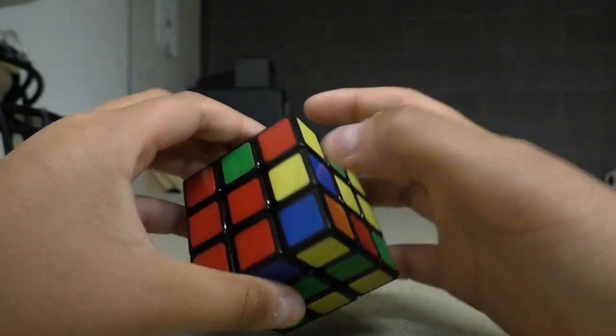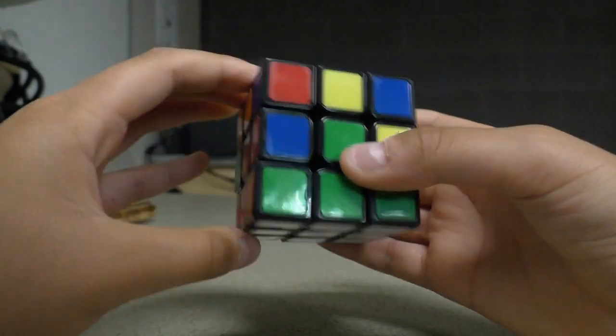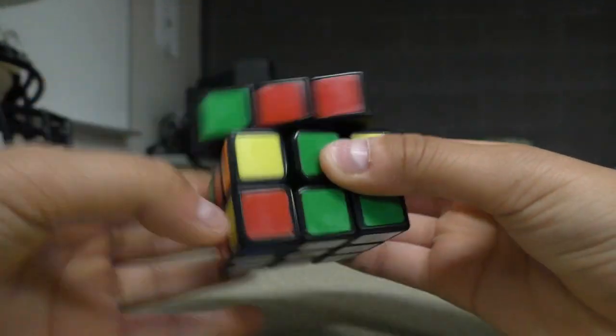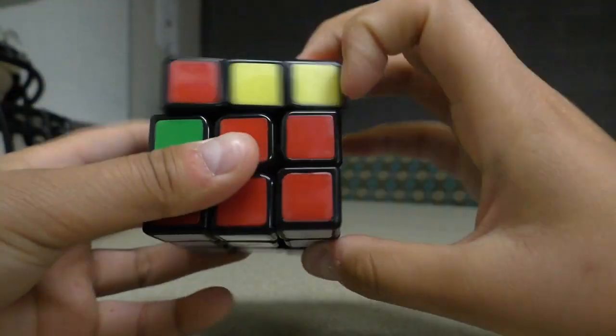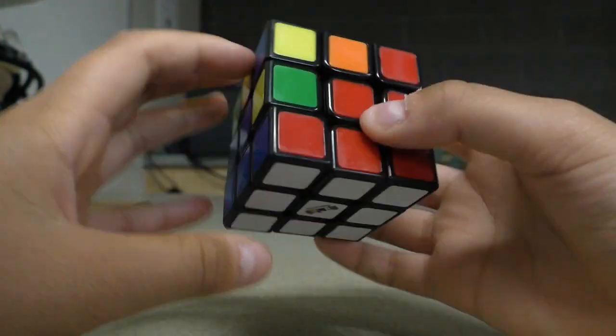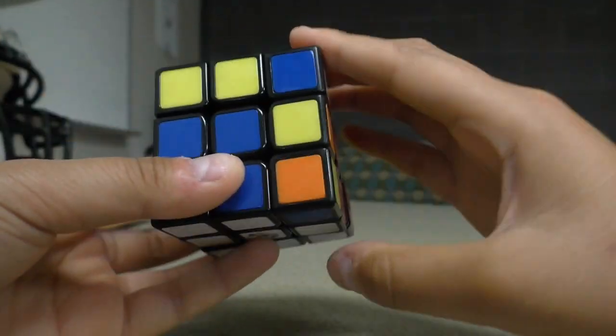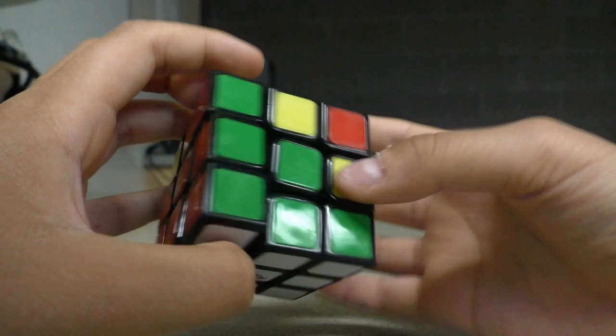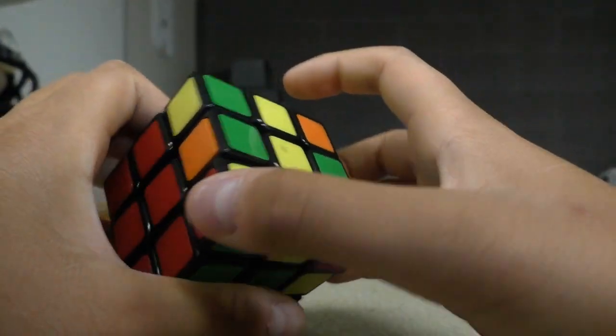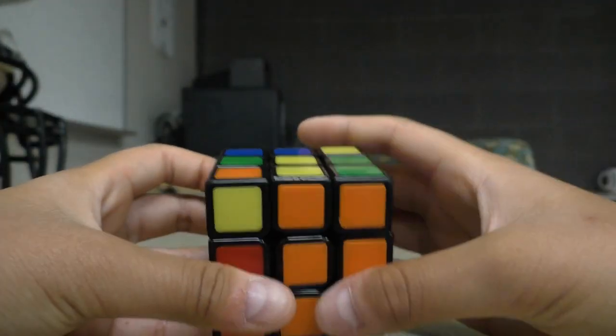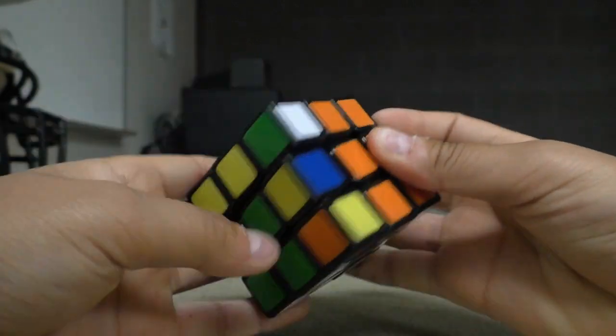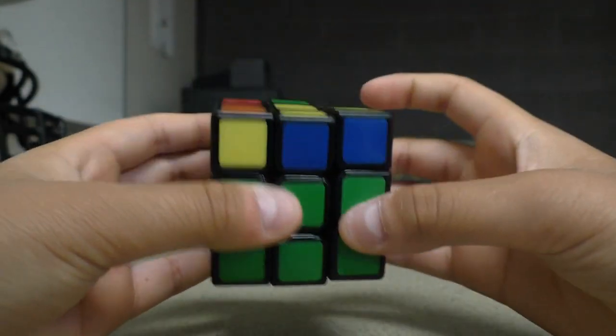Since this is green and red, we're going to turn it to the opposite of green and red. Go left, right, down, left, and go up, left, down, right. Then you're going to flip it to the opposite side and then do the exact same patterns. So green and orange, we're going to move it to the blue side and then just repeat the same pattern.